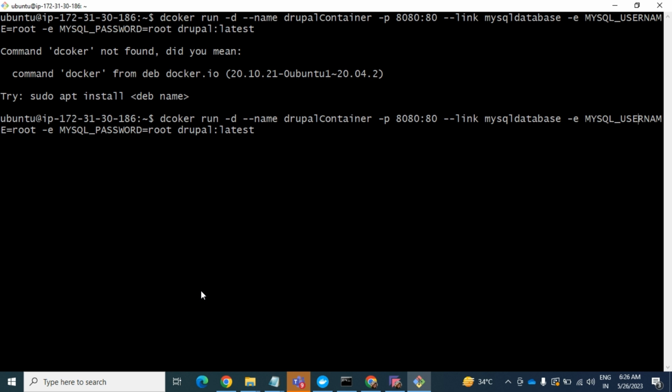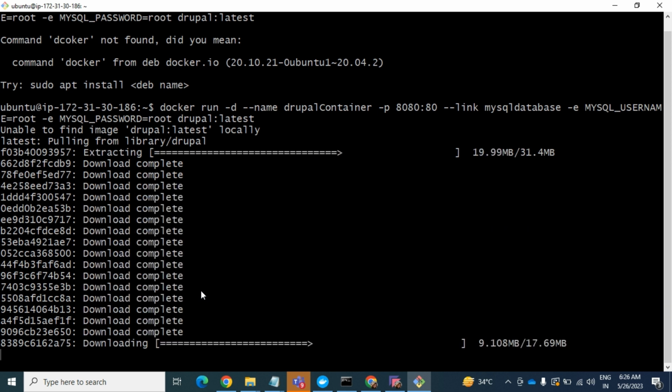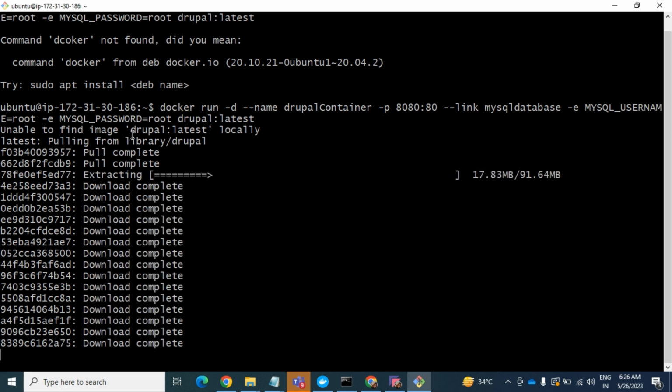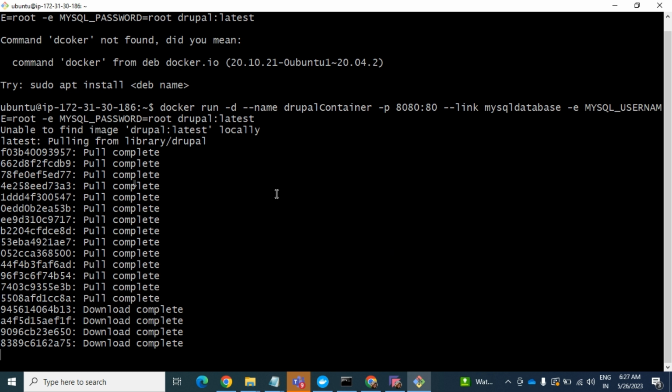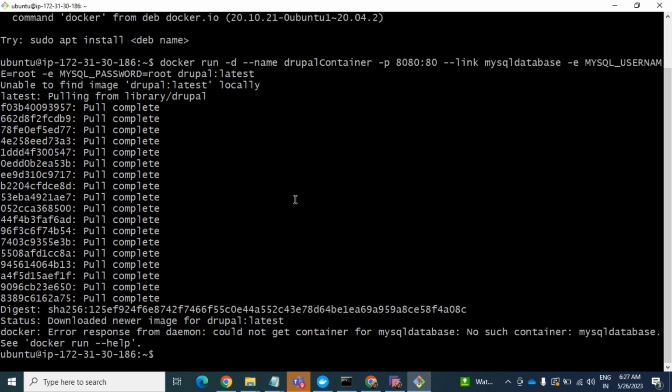Okay. You can see it is pulling the Drupal image from the library. It is extracting it, layer by layer. Docker does it this way.